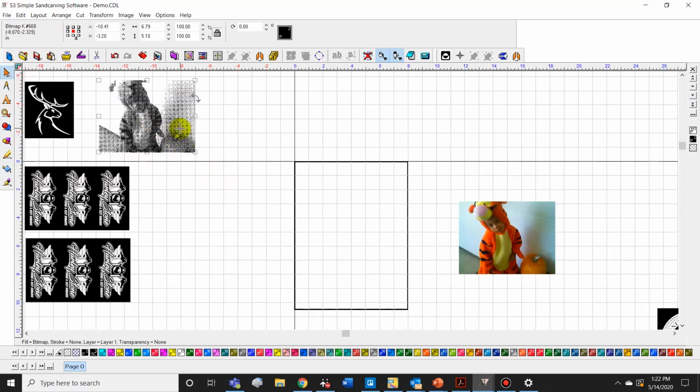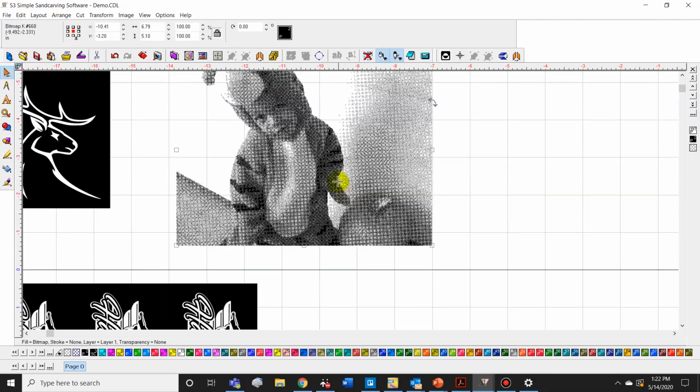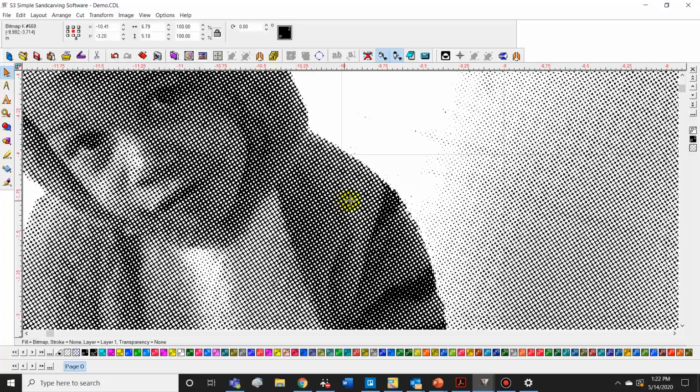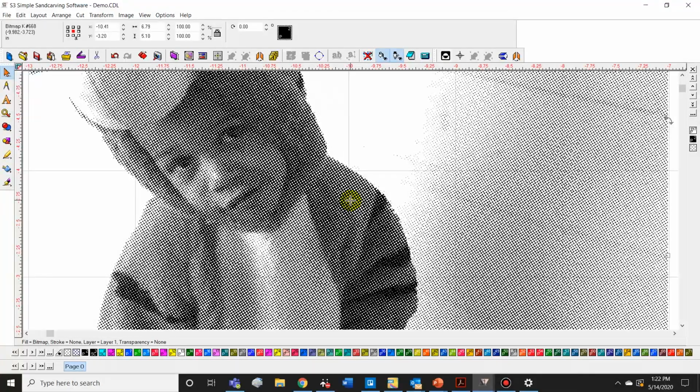So I'm going to move this off to the side, and I'm going to attempt to change cameras because I want you to see how well that came out. It's difficult to tell how good this is going to come out by just looking at a bunch of dots on the screen. But I am going to see if I can switch cameras and show you what it looks like.